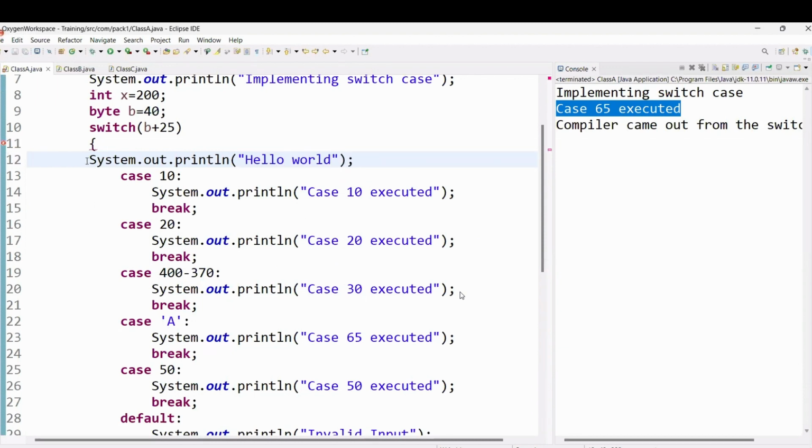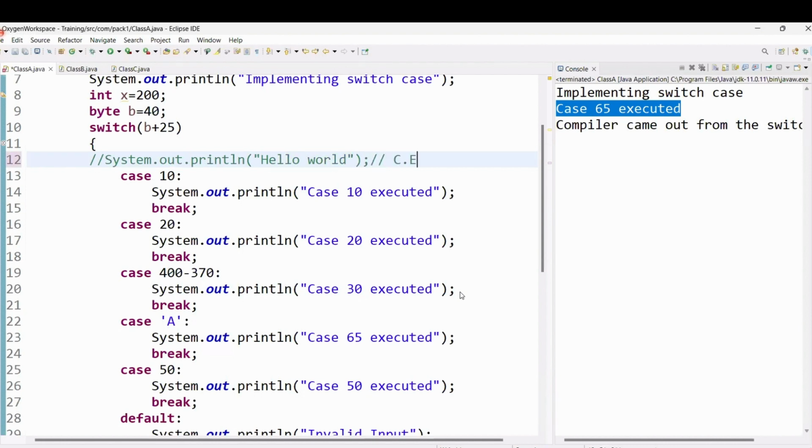Now please tell me, this statement belongs to which case? Don't say switch case. Come on. This is an individual statement. Individual statements are not allowed. Every statement should be present inside a case label. Every statement should belong to a particular case. Individual statements are not allowed in switch. Am I clear with this?